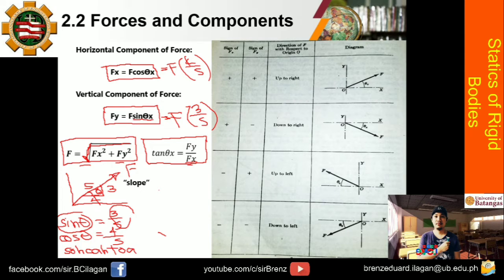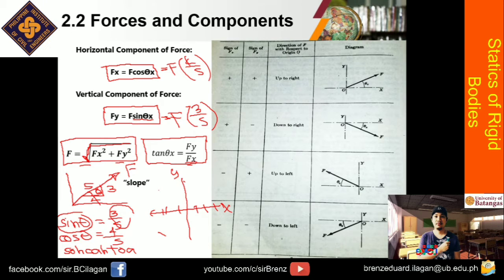Okay, so tungkol saan ba itong diagram na to? Itong nasa tabing to. So this diagram, to make the discussion short, if maalala yung tinatawag nating Cartesian Plane, so yun lang din naman yung concept niya. So di ba meron kang x and y axis? So this is your y, this is your x. So this is positive 1, positive 2, positive 3. This one is negative 1, negative 2, negative 3, etc. So pag pataas yung y, di ba positive, and then pag pababa, negative.